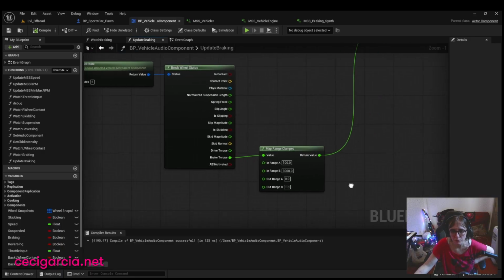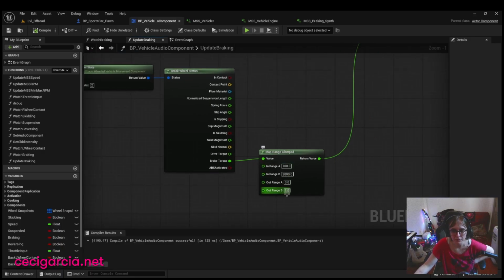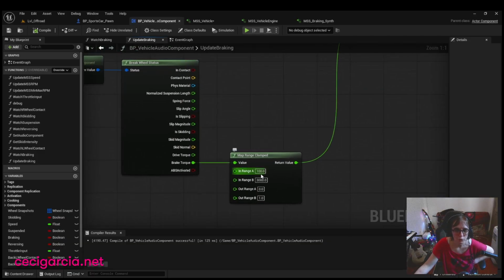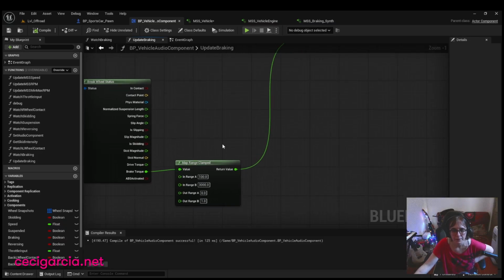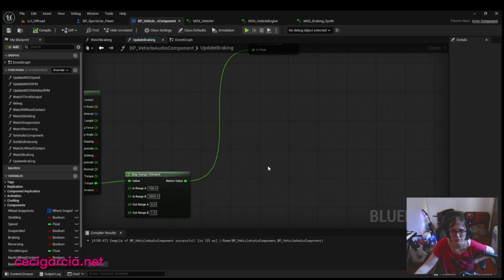The value in MetaSound goes from 0 to 1, but you can see it will never be 0 or a low value, because the car is braking if this number is 800 or more. But it sounds good like this. I can change it, but it's okay.